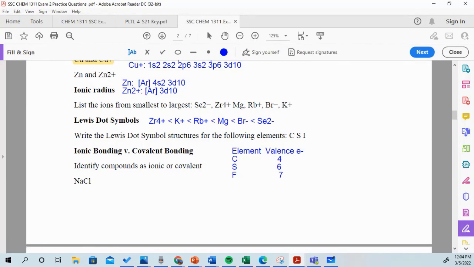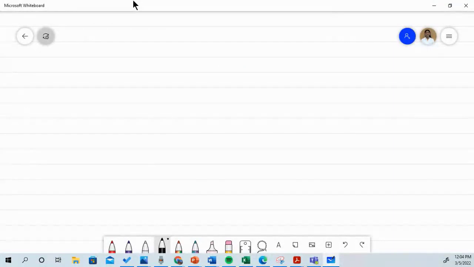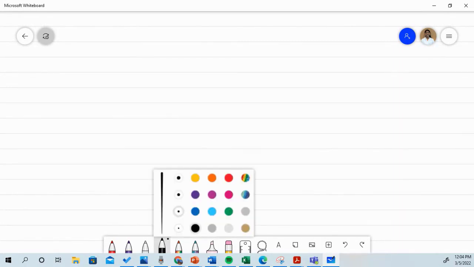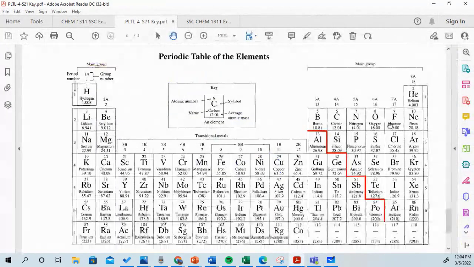And then when you draw it, I'm sure you guys are familiar, it would be something like this. So, 1 second. The element, I think it's supposed to be F, but F and I are both 7 valence electrons, right? F and I are both 7, so they're both halogens. So they both will have similar valence electrons.